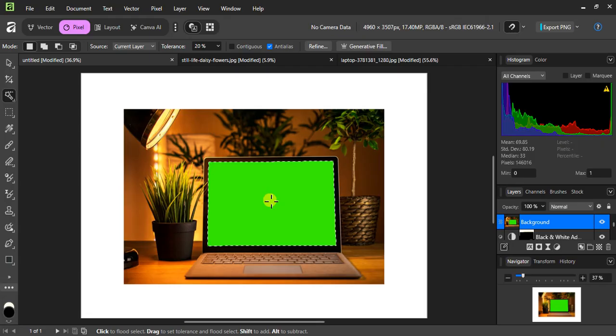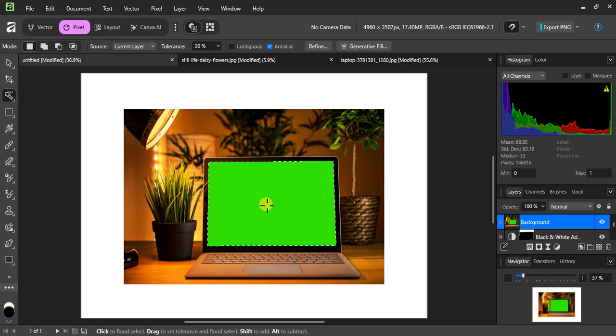Now click directly on the green background in your image. You should see a selection outline, often called marching ants, appear around the area the tool detected. If it doesn't grab all the green at once, that's okay. Hold Shift and click additional green areas to add them to the selection. If the tool starts creeping into your subject, undo, lower the tolerance a bit, and try again. You can also hold Alt or Option while clicking to subtract areas you don't want selected.